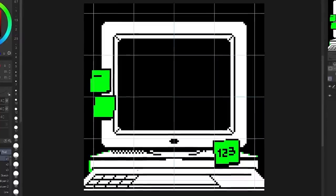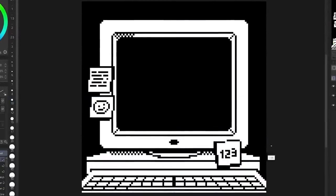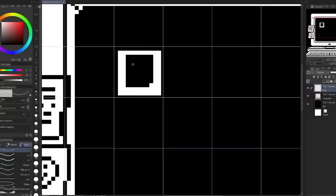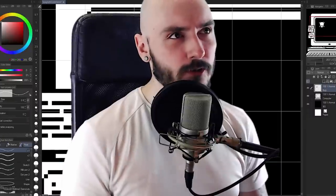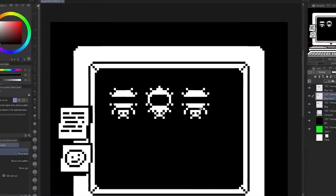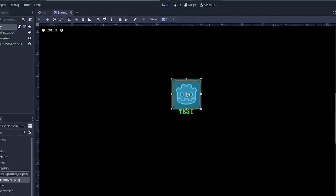There's just something so relaxing about only having two things to worry about, black and white, and that's it. I started to create the little bugs that would be coming down screen as well. I imagined them like actual bugs because I don't know what a computer bug actually looks like. I did a couple of different designs for these bugs as well, trying to leave some space for where the text will go inside of them. Then I spent some time setting them up in game.